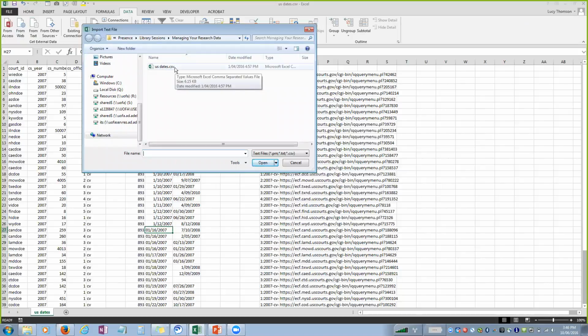By the way, while I'm mentioning CSVs, I do mention this in your managing your research data. It's really good to save your data out every now and again as a .csv file. If you have written any formulas or you've done any pivoting or anything like that, that won't convert. But what it does is it means that your data is kind of future-proofed.